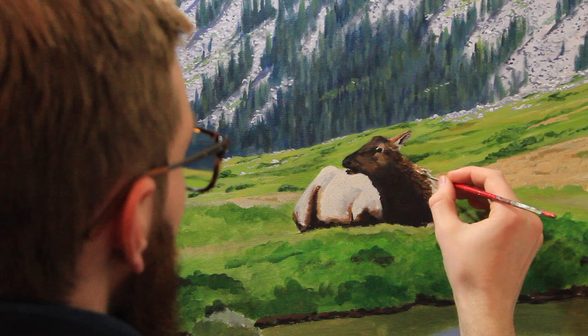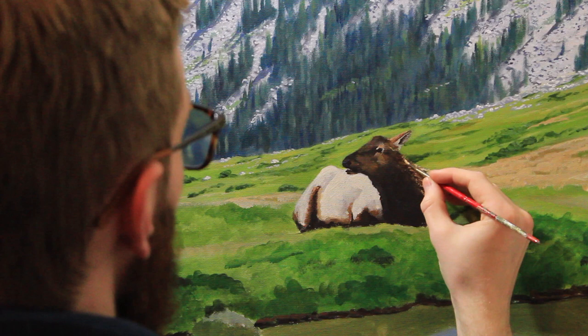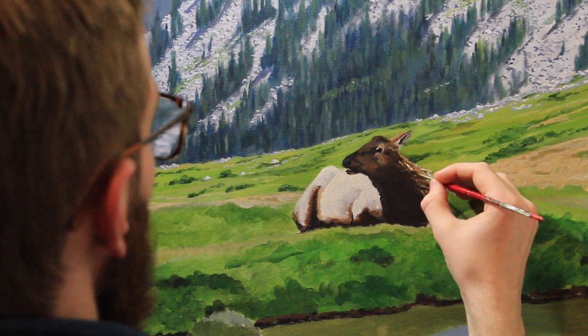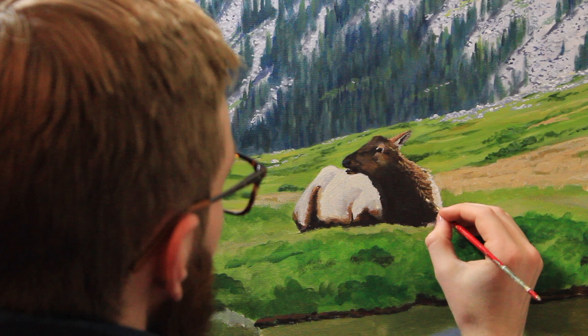These details are some of the most enjoyable part of creating the painting. Adding these highlights here really makes things stand out, and it really feels good to see things come to life. So right here, I'm just being really careful not to add anything too overwhelming or too bright, but light enough to really make things pop here. And it's really fun. It makes the fur look really nice.